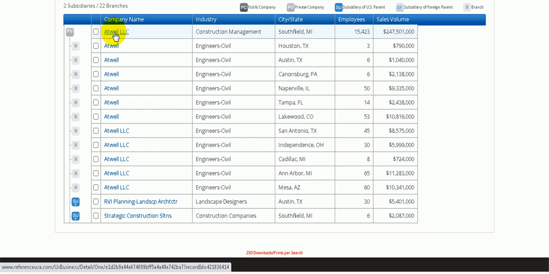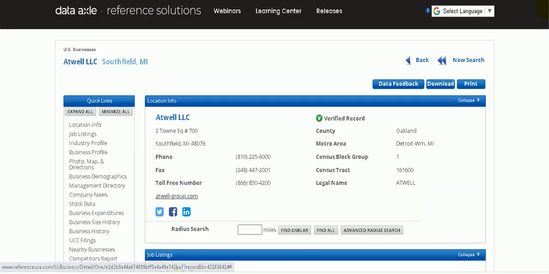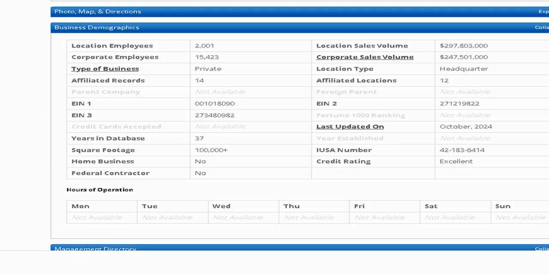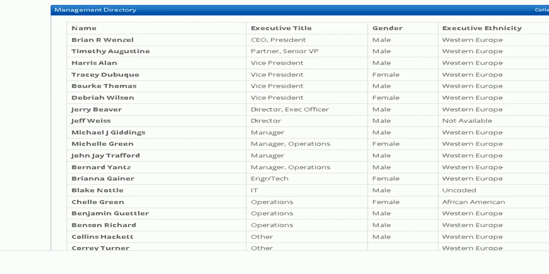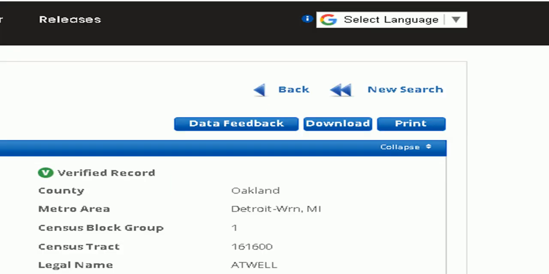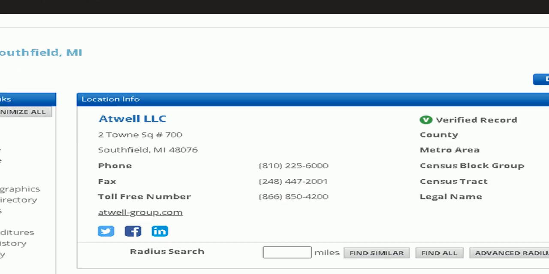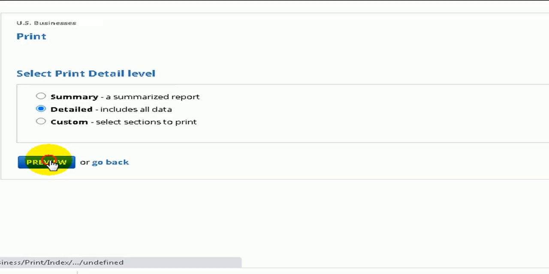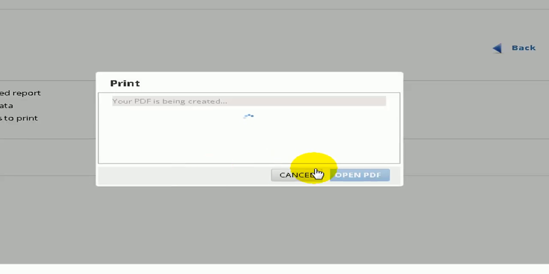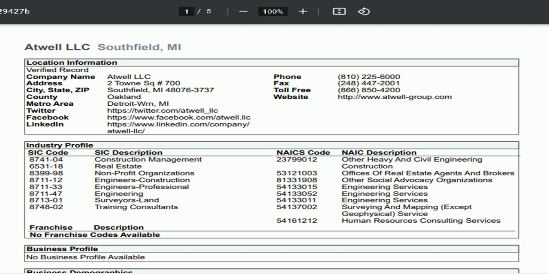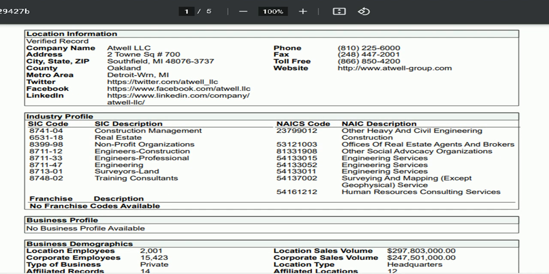Next, we will proceed to select the headquarters by clicking on Atwell at the top. This action will provide access to the organizational profile. As we scroll down, we can see the entire executive branch of the organization, which is exactly what we want. Return to the top of the profile and select the Print button and check the radio button for detail. Then proceed to preview and download. It is recommended that you remove these prospects from your spreadsheet and place them in a designated folder on your desktop, as you will be working with them separately from those on your spreadsheet.